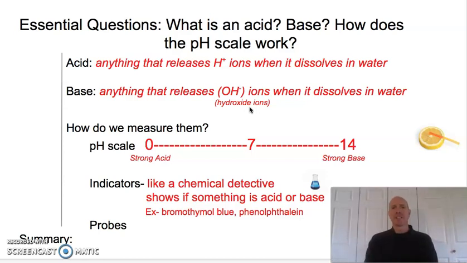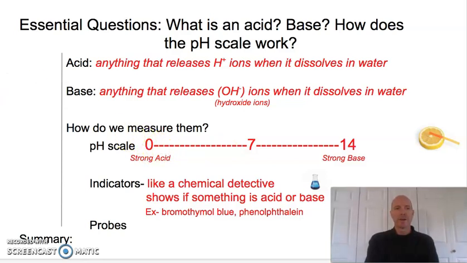And so how do we measure the strength of acids and bases? Well, we use this thing called the pH scale, and it's pretty cool, and I'm going to guess a lot of you know of it. In the most simple sense, it's a scale that goes from 0 to 14. 0 is our strong acid, 14 is a strong base, and 7 is neutral, right in the middle. And so a 6 is a lot weaker of an acid than a 0 or a 1.